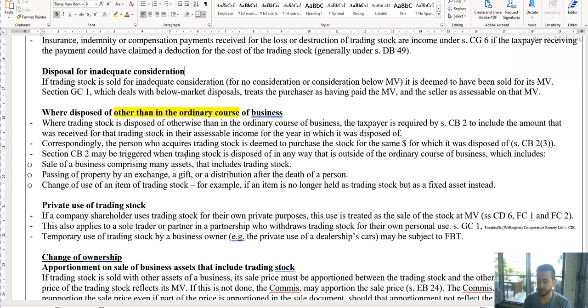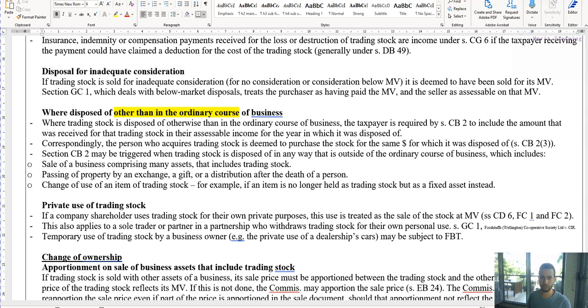That will be outside the ordinary course of the business. So those are the common situations where that might occur. So it's just like a one-off or a non-recurring event, unexpected, not in line with how you normally operate your business. Usually just the sale of the business or disposal of the business, or change away from a business to being on a revenue account.